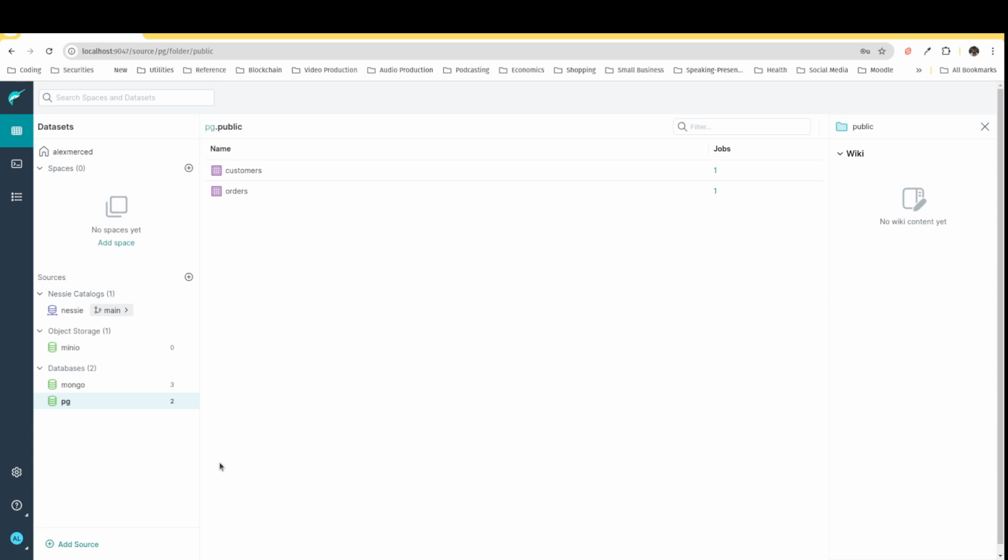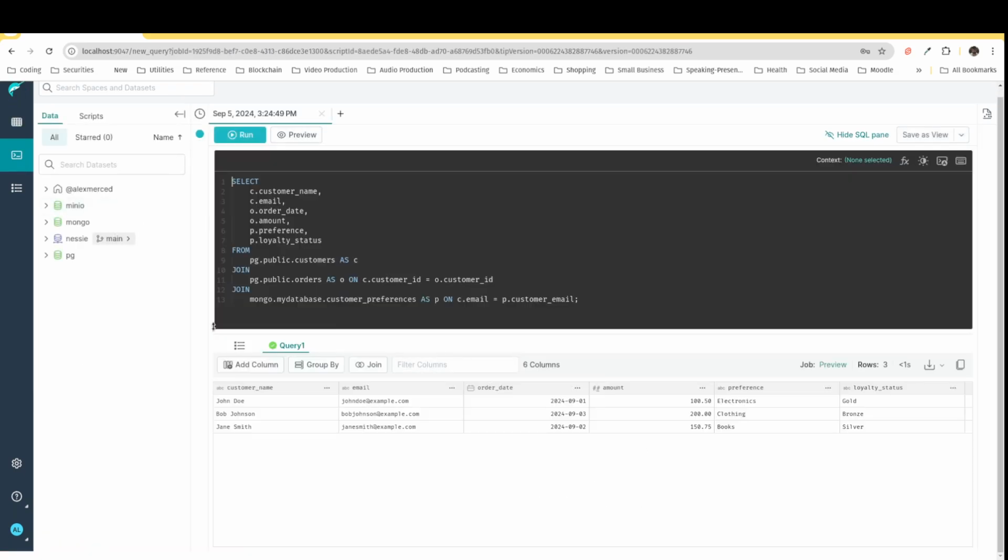Here I can work with it without necessarily having to load that data into another system, without having to duplicate it, without necessarily having to know Python. Okay, just some basic SQL. So for example, here is the query to join the data. In this case, this is joining all the tables from Mongo and Postgres.